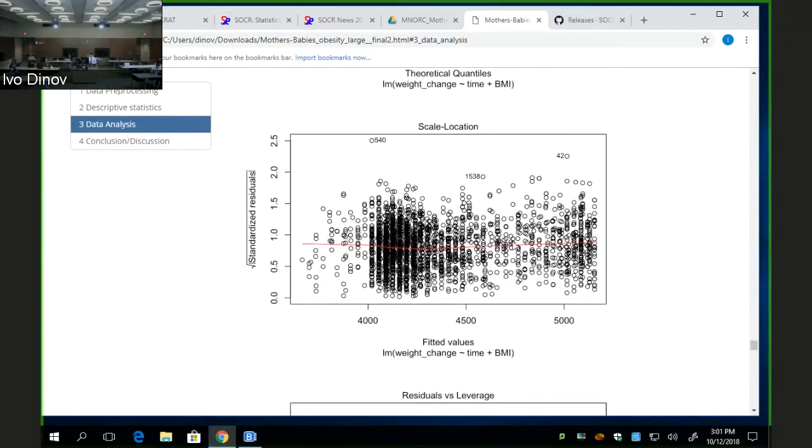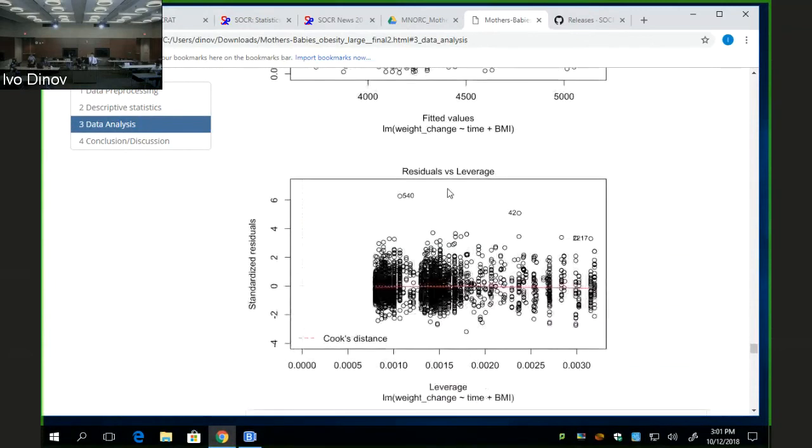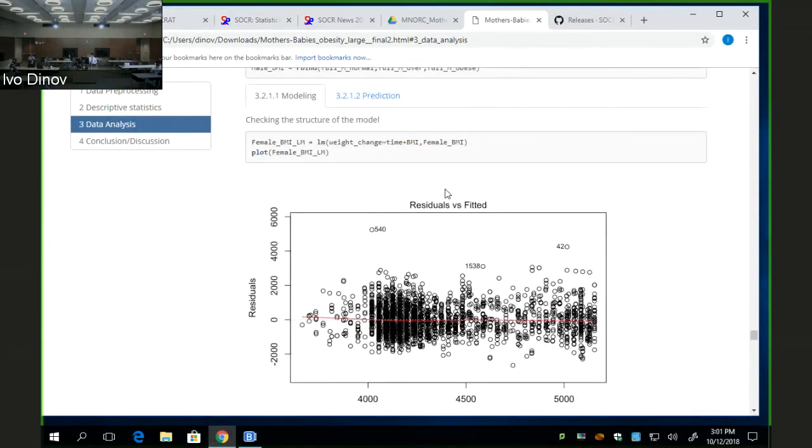For the third plot, it's about the square root of standardized residuals, the scale-location plot. So it's similar to the first plot.